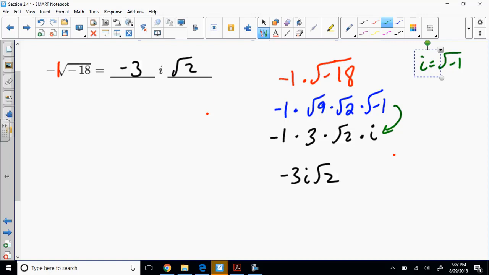Yeah, Dex, go. Can you say again why -3 has the i? Oh, well, I don't want to leave anything behind the radical. If it's out of the radical, I need to put it in front of it. So it's basically acting like a coefficient, right? So I wouldn't leave the i back there, because some people would think, well, maybe that i goes underneath the radical. So you bring everything that's out to the front.